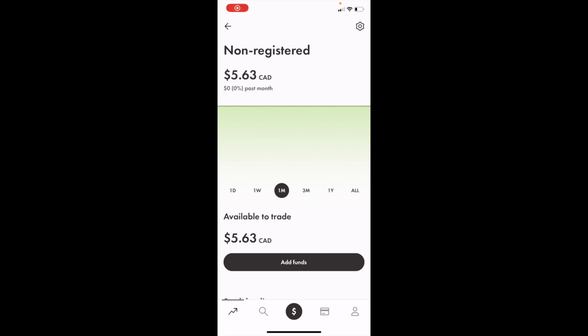In this Wealthsimple tutorial video, I'm going to be showing you guys how to buy Ford Motor Company put options here in Canada, ticker symbol F, here on Wealthsimple. So once you have Wealthsimple open up on your device, go to the bottom left here, so this bottom bar, and press on the magnifying glass or the Discover tab.